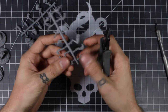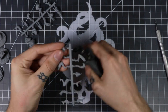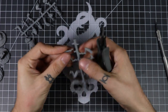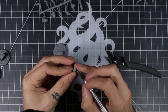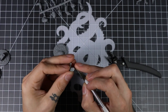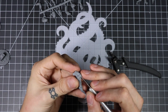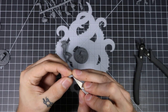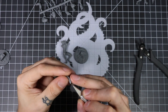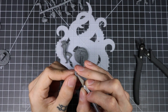Alright, we're going to move on to the smaller wolves. I'm going to show you which parts come off of the sprue for this model so that you can know which legs and arms go with which body. And as you can see here, I'm scraping off the mold lines just as I would a plastic or resin model. And always use your clippers to cut off the sprues closer and then the knife for some final cleanups.